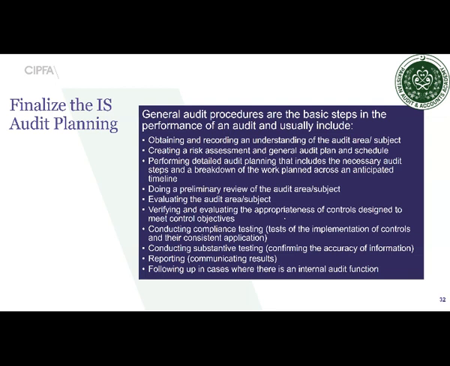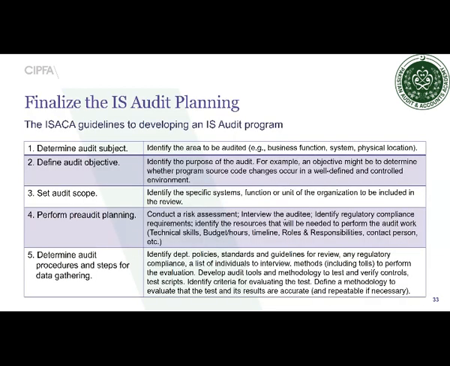So there is an ISACA guideline on IS audit. You develop and run the IS audit program. So initially you determine the audit area or the subject that you're auditing. We've talked about that when you're doing the audit universe, that is just gathering. After that gathering, and you do a quick walkthrough, then you need to decide which area am I going to look at, or which one is important for me or for the entity. Those are how you choose the area that you want to look at.